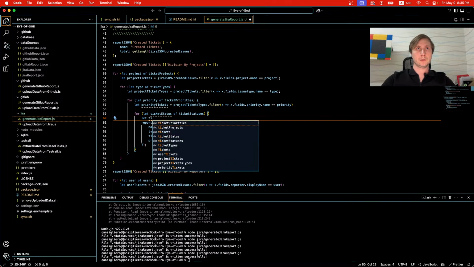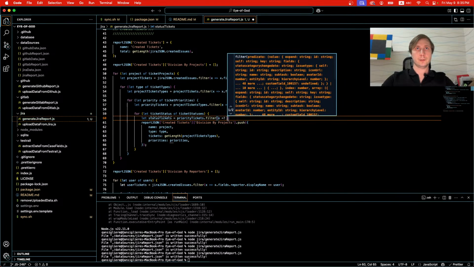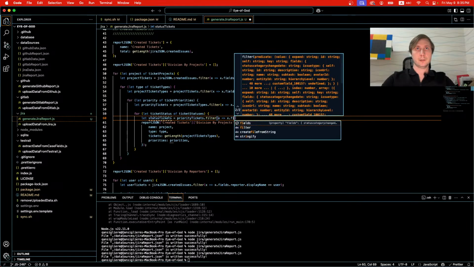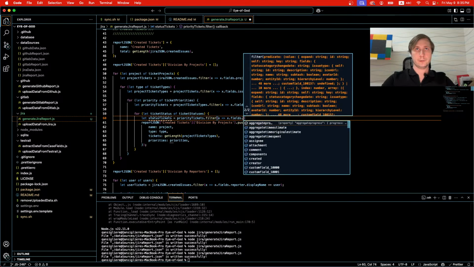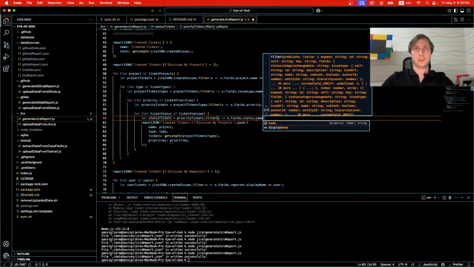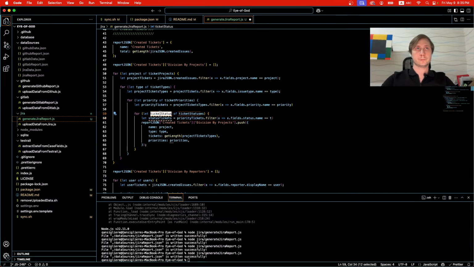Ticket status tickets, it's priority filter x fields field status name status.